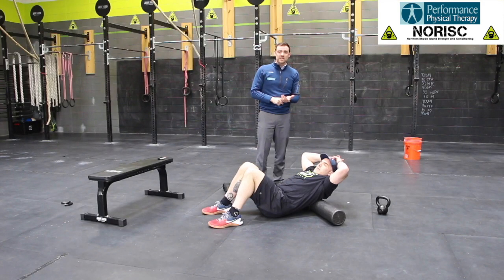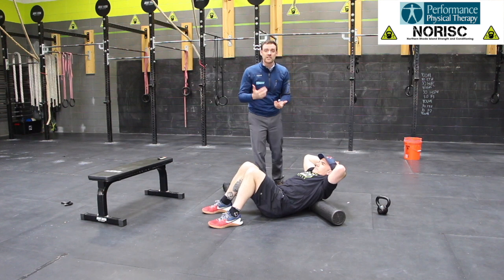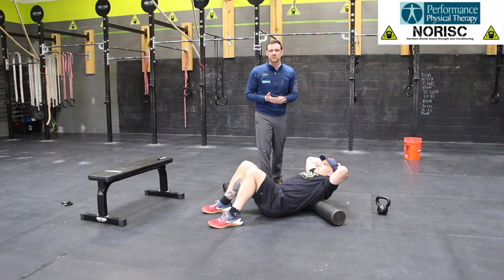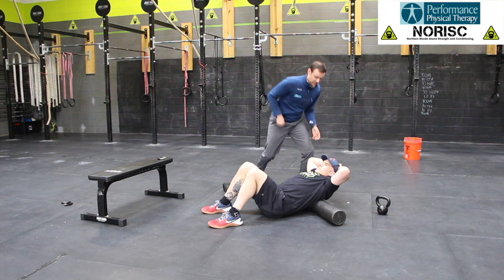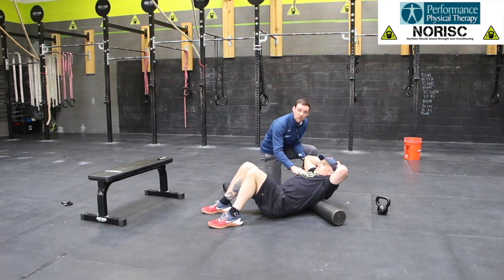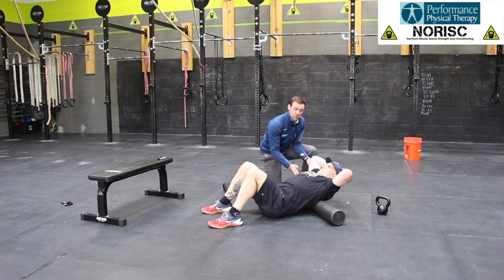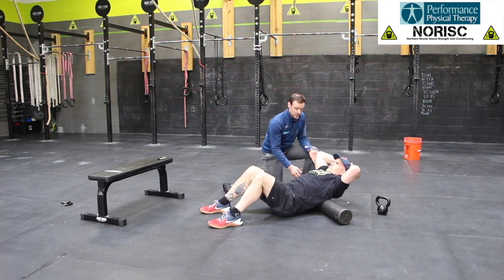Shoulder pain is extremely common and one of the most common things we treat. One of the first areas we'll look isn't even the shoulder. We want to make sure that there's good thoracic mobility so that the shoulder can move freely. Here are a couple simple exercises you can do at home. First, laying over a foam roll and extending back, really working on that thoracic mobility, and then moving up a little bit and repeating.